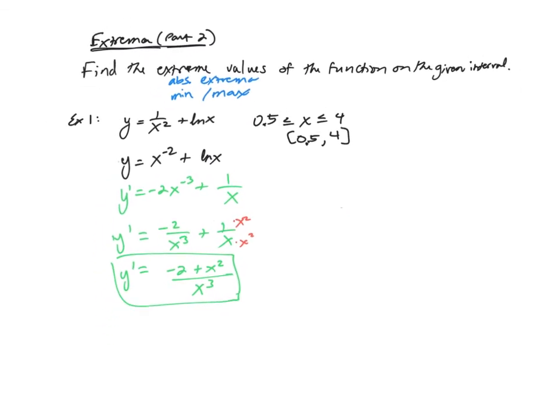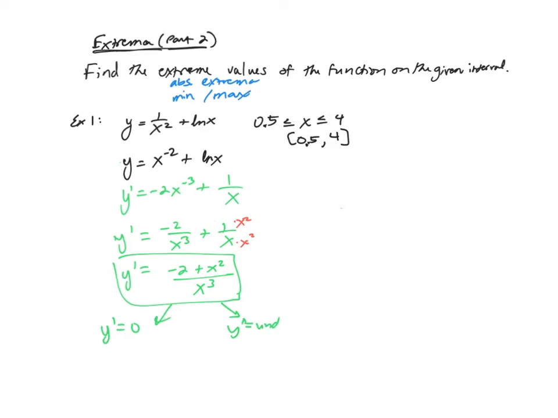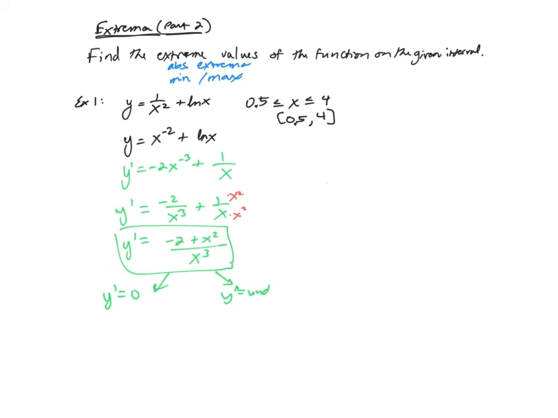Okay, so I need to consider two places: where it's equal to 0 and where the derivative is undefined. At this point, I'm really just considering where I'm going to have relative extrema. Remember, equal to 0 would be something like my graph turning around, slope equal to 0. Undefined might be a cusp, something like that, if I'm thinking visually about what could be happening on my graph.